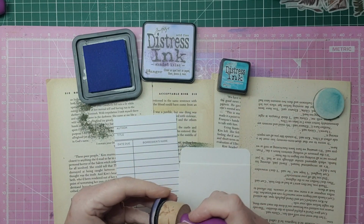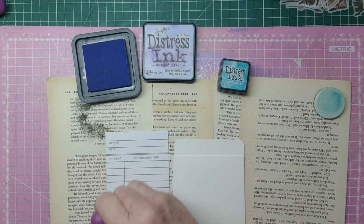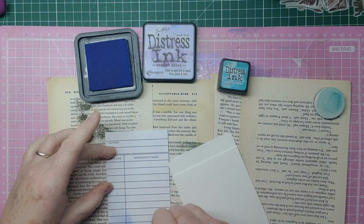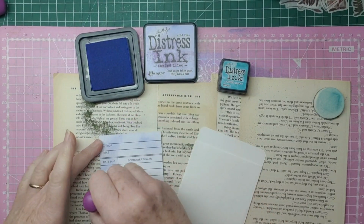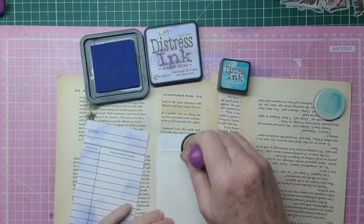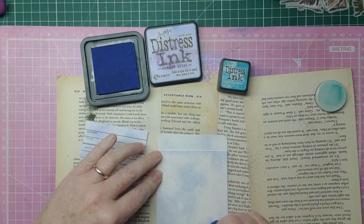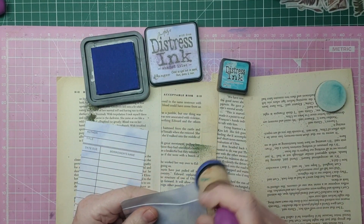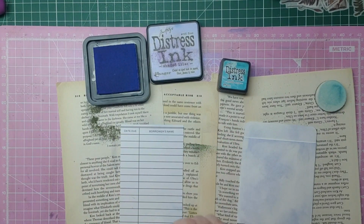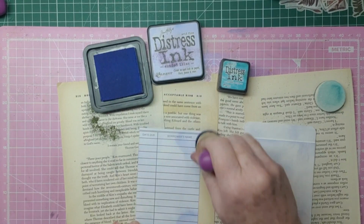So I'm going to put some shaded lilac on first. Like so. I don't want too much on there, and let's put some on the envelope. Like so. Turning that one over, and I'm just putting some on the back. Like that.